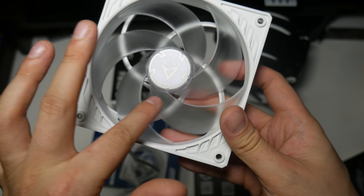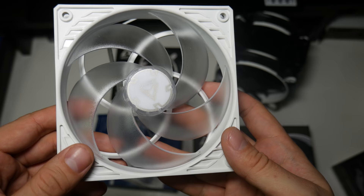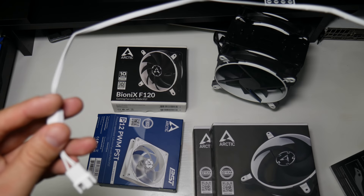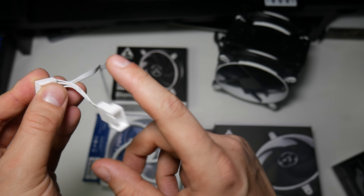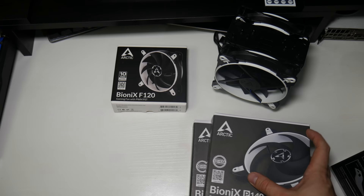Look at this - it's a beautiful looking fan. I really like that it has see-through fan blades with no RGB, because if you're putting RGB strips in your case their colours will reflect off the white - they're almost like a chameleon. All-white cable too, which is nice since my only complaint about the F fans, even though they're dirt cheap, is that they have the ketchup and mustard cable. This is the Arctic P12, a £7.50 fan that goes down to 200 RPM - really hard to get at that price.